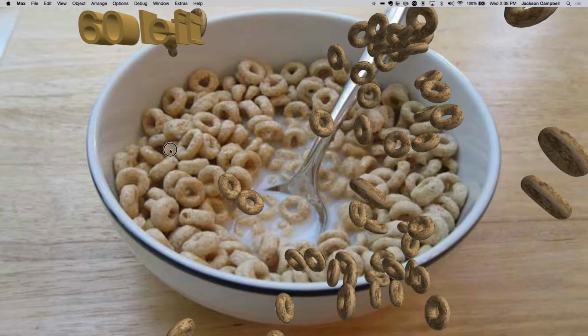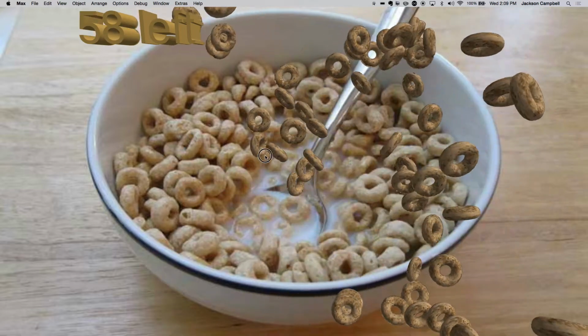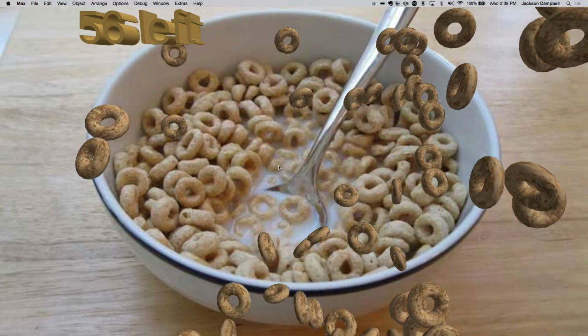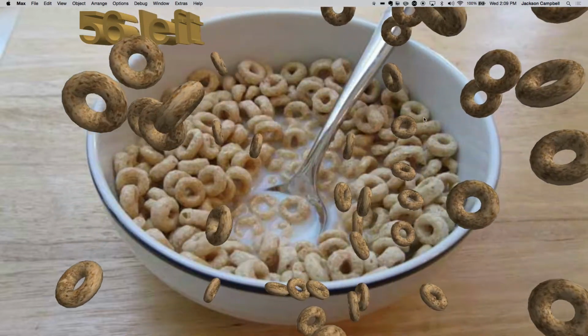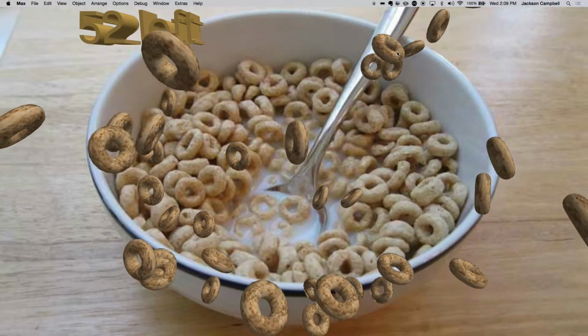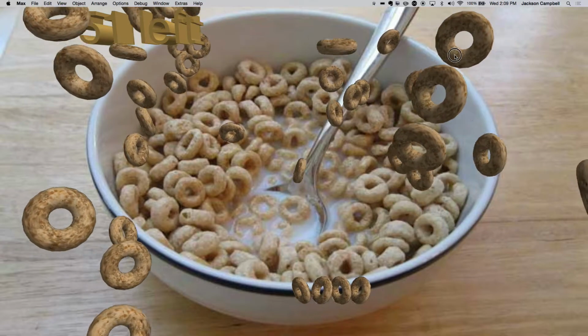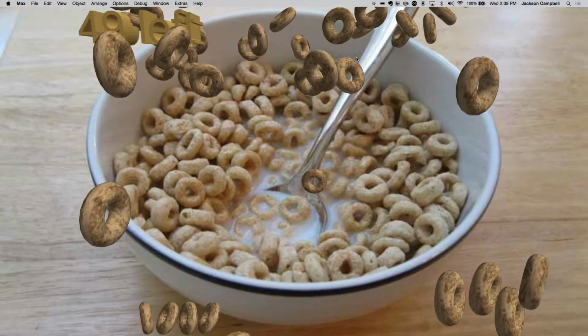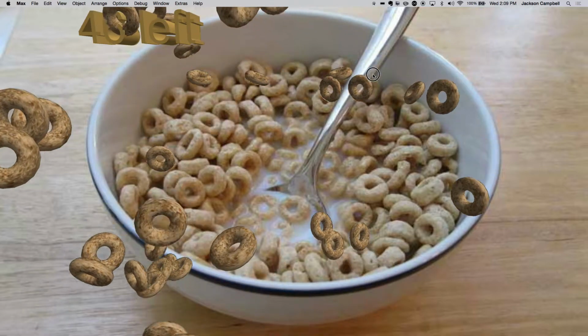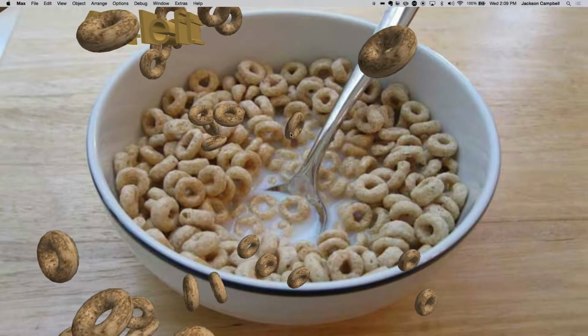And when you get through all of them, all I'm doing here to get these to go away is changing their scale to 0. They're actually still there, you just don't see them. But I'm counting how many have a scale that's bigger than 0. And then when that gets down to 0, I'm resetting the scales all back to their default value and triggering a different sound file.